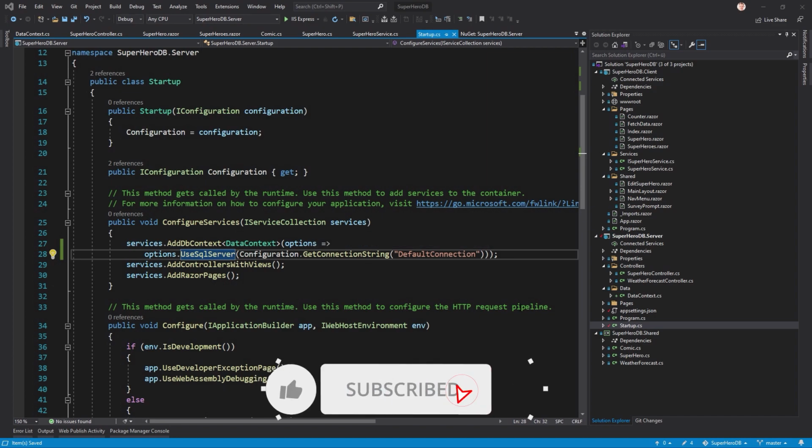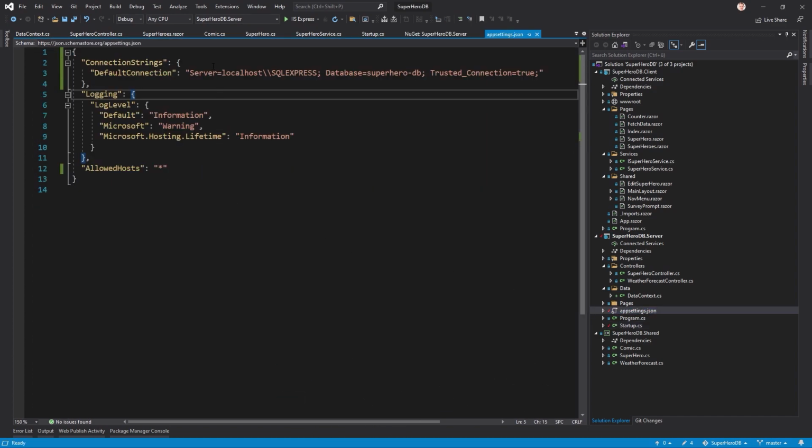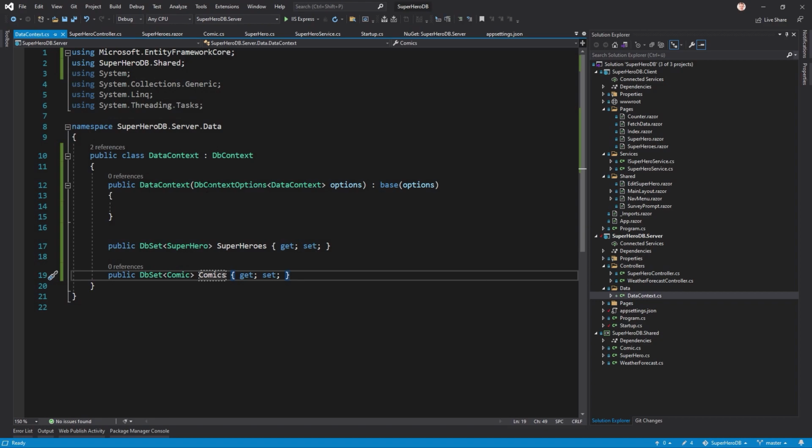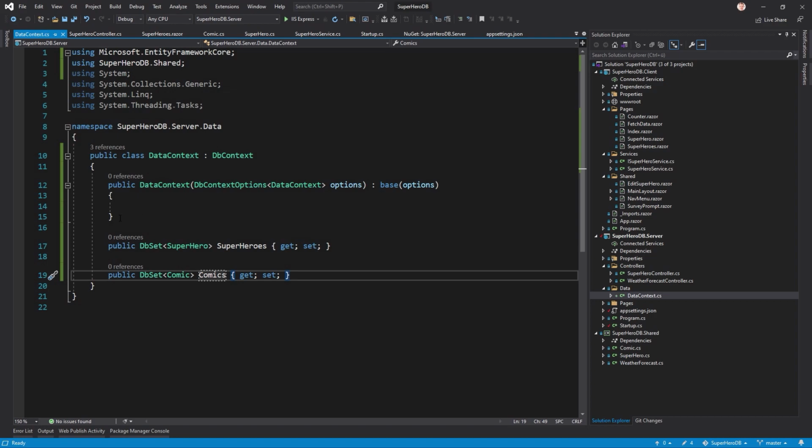But a short recap again. What did we do? We entered our connection string here in the appsettings.json file. Then we added the data context here, which is a DbContext, a database context. We added the constructor and already two entities, two DbSets for our tables.